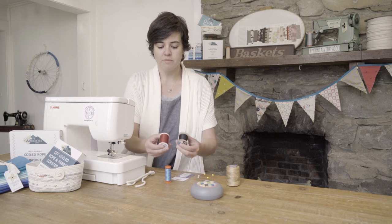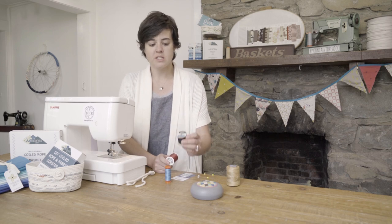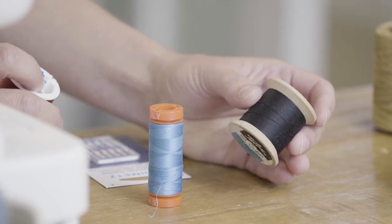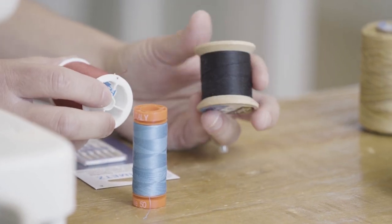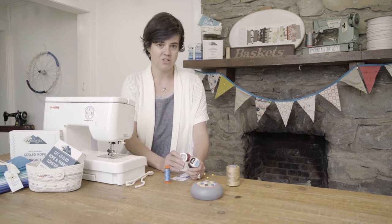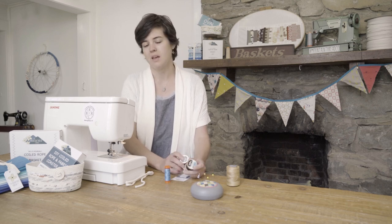These two spools were in a box I inherited. This one looks really cool — it's a 29-cent spool, we'll call it vintage — but it's not desirable because the older the thread, the worse quality it is. Thread can actually break down over time. So if you inherited spools of thread, even if they look like the right weight or a desirable color, it's probably not the best option. You're trying to punch thread through a heavy-duty, really strong sturdy rope, so the cheaper or more brittle the thread, it's going to break.